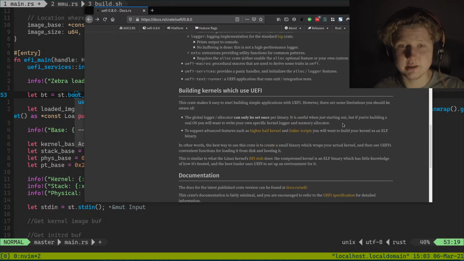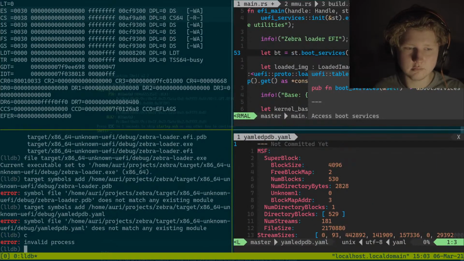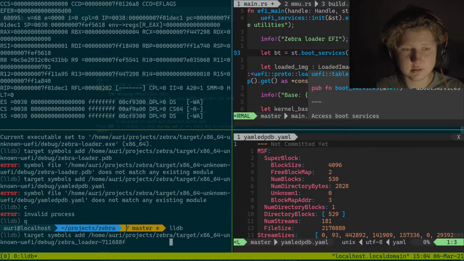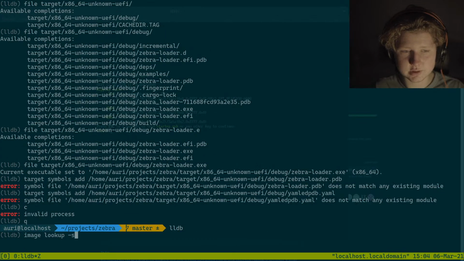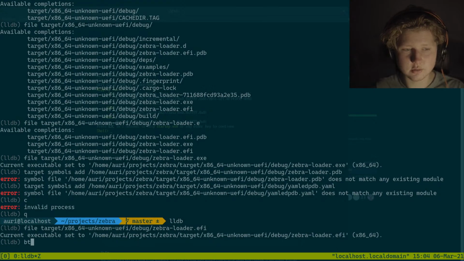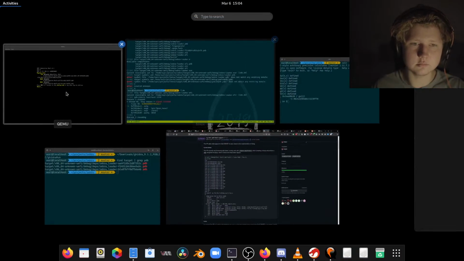What happens when I just load file? And GDB remote. Actually, let's see.